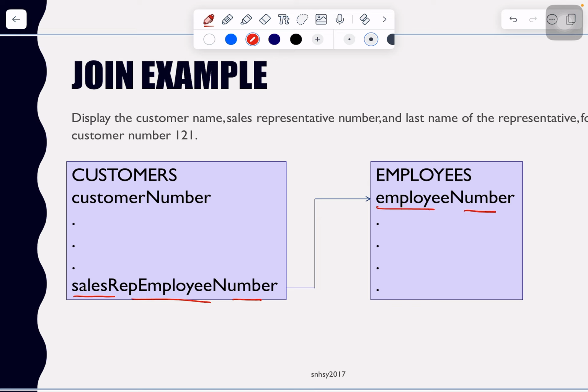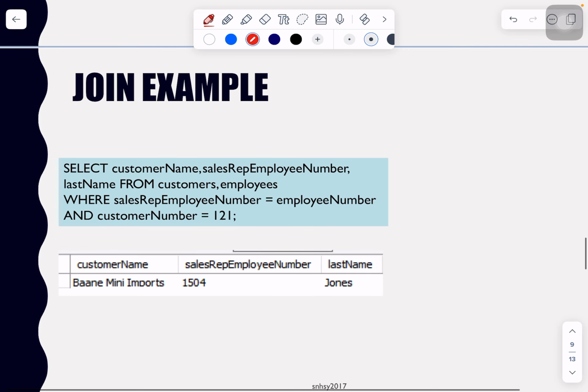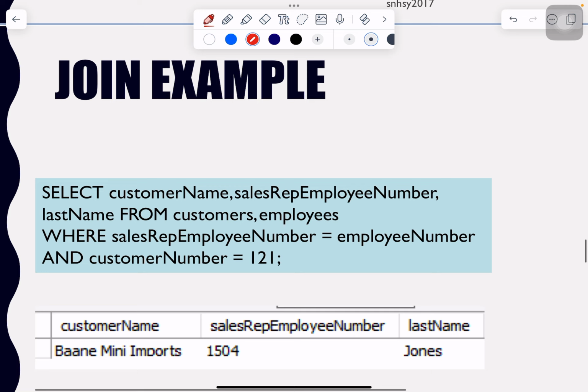So sales rep employee number and employee number are basically the same data. For the join example, the join predicate that you can use is where sales rep employee number equals employee number. In this kind of joining, you don't have to mention the table's name.